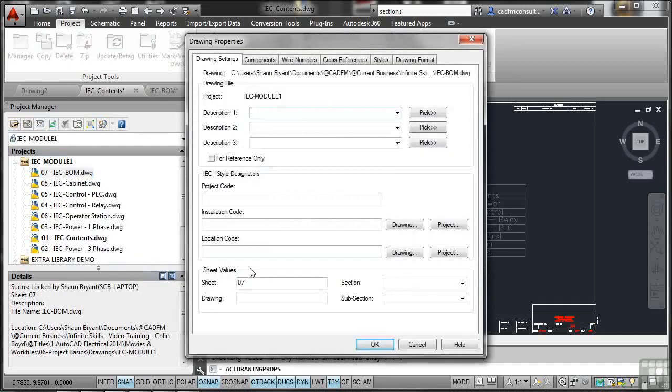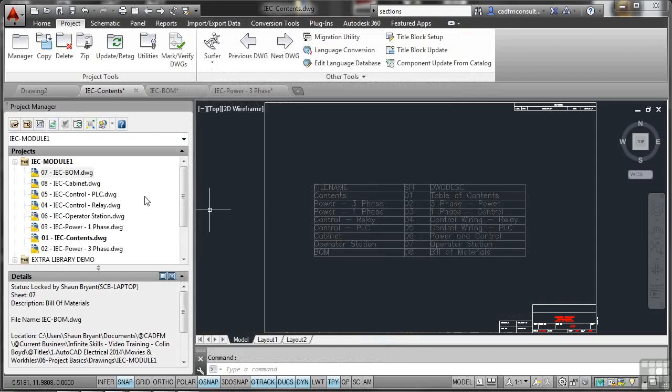And what I want to show is some more information. Maybe I want to show there that this is the bill of materials. So I'll actually type that in as a description field. Bill of materials like so, and I'll OK that. Now, it won't actually show anything until I actually change the settings of what displays in the project.